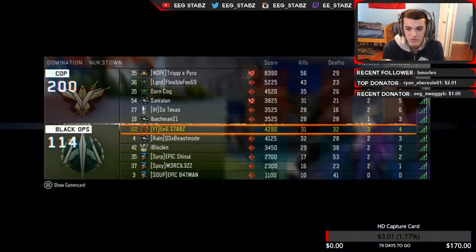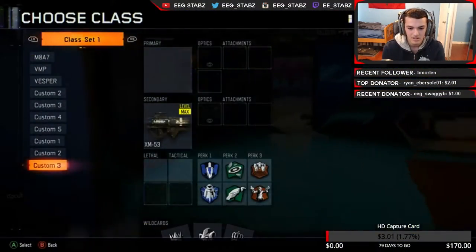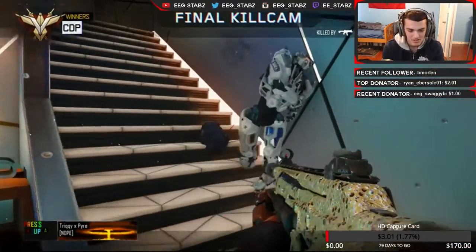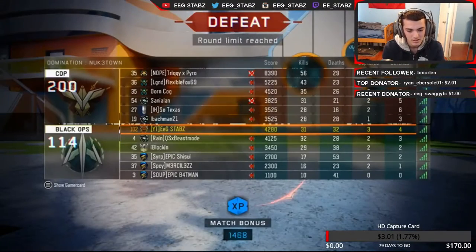31 and 32 with an XM53. I mean, I picked up a CUDA once or twice, but I probably got like 3 kills max with that thing. That was actually a pretty good game, I'm not gonna lie, but... 10-41! Batman, come on! I count on you! Epic Shisu, whatever, 17-53, Jesus!